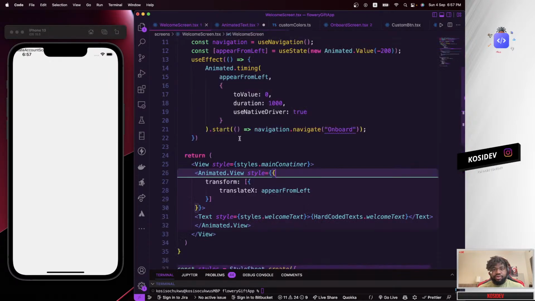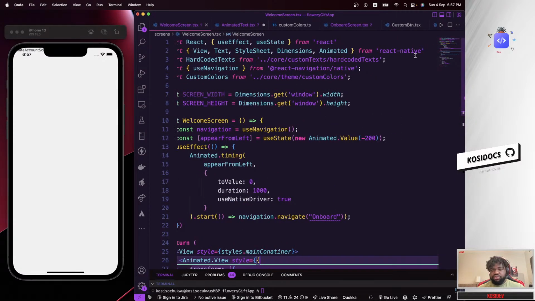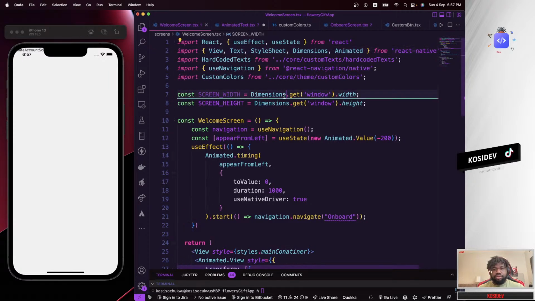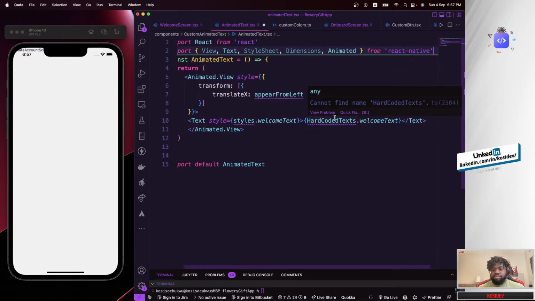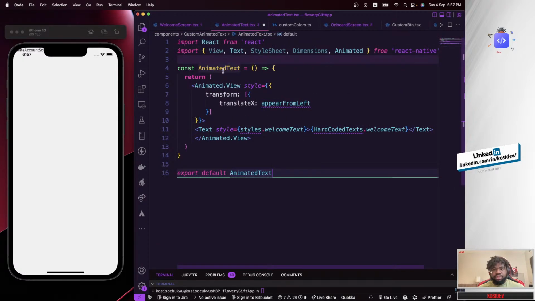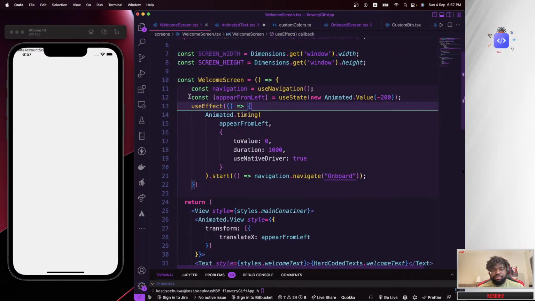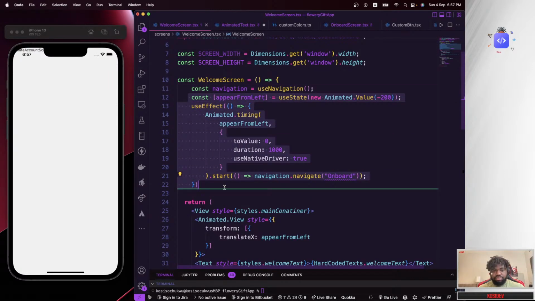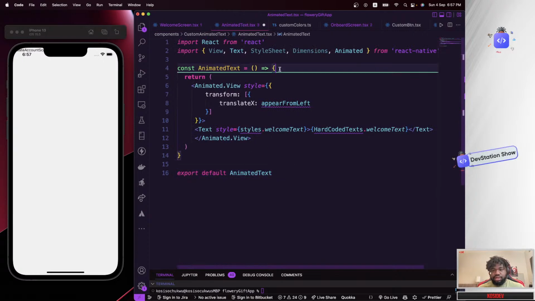So we are going to have a whole lot of errors that we need to fix right now. The first thing I'm going to do is copy this and move it in here. Okay. Next will be to add this animation. Add that in here.